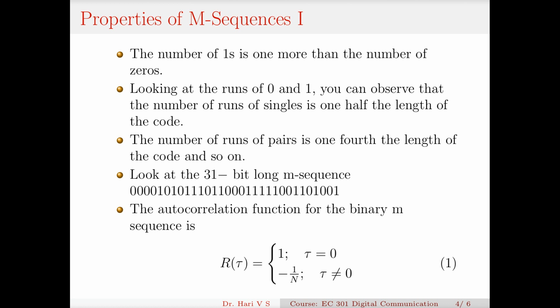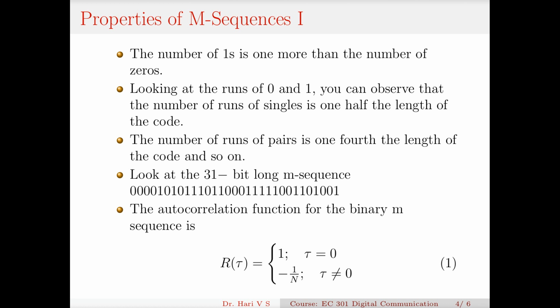So the correlation between the transmitter and the intended receiver should be very high, and any other receiver in the vicinity should not have this PN sequence. It may have another PN sequence. So the correlation between that receiver and my transmitter should be very small, so that the second receiver or an enemy receiver should not receive that. If the cross correlation is not very small, then that enemy receiver can also receive. So it is strongly recommended that the autocorrelation value should be very high and the cross correlation should be very small.